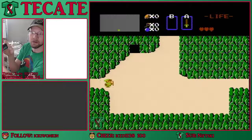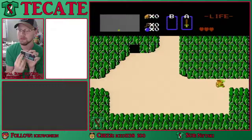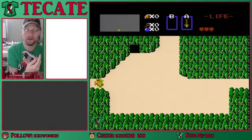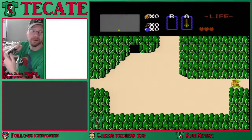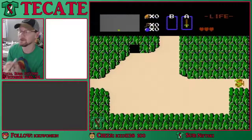So here, I messed up. Here's the spot where you can just tap down. But if I'm 1 extra pixel away, I think is right there, yep, I can sword and tap down at the same time and go through the other side. And that's it. That's all it takes. It's just knowing exactly where to line up is hard.